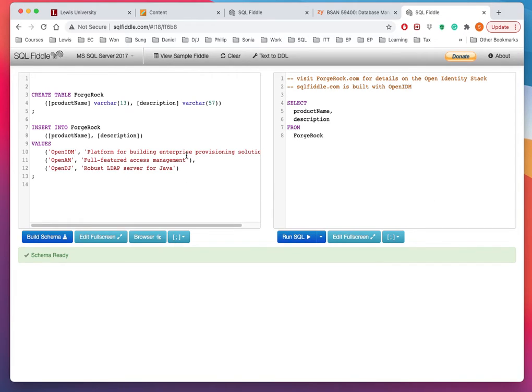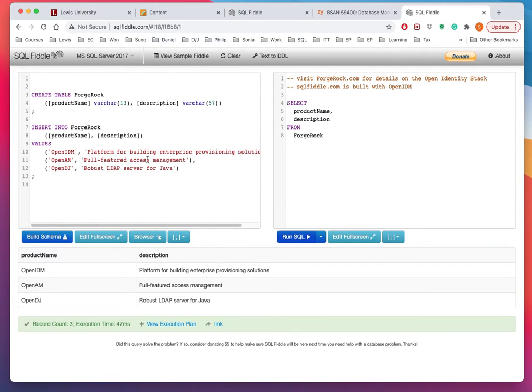If this is not working fine, then you should not proceed. Not only now, but also later when you are testing your SQL and your database design. Here, you can use select statements or any other statements to work with the data. Here, we're simply going to select these 2 columns from the table called ForgeRock, and you can just click on run SQL. When you do that, it'll execute them. While this side is building a schema, this is actually just running the script. And here you're running the script as well, but there are different types of scripts. And it gives the return at the bottom here.